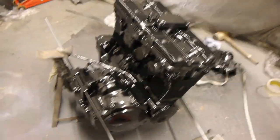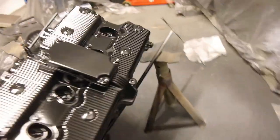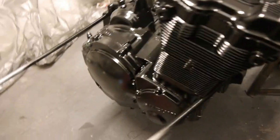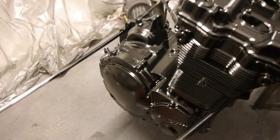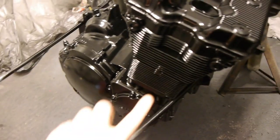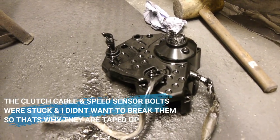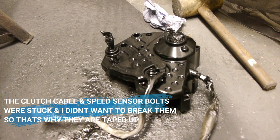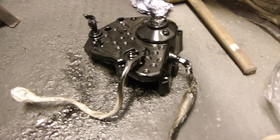So that's two layers of satin black, two-pack satin black on the engine now. Well, turns out reasonably well. The only parts you see in the engine are the two side plates on this side and the one on the other side, and a little bit of those fins, but you see a small portion of the gear selector cover, or whatever its proper name is. But yeah, she turned out okay.